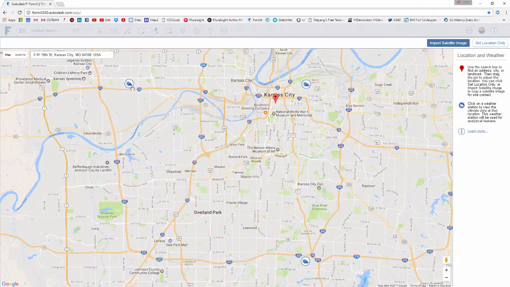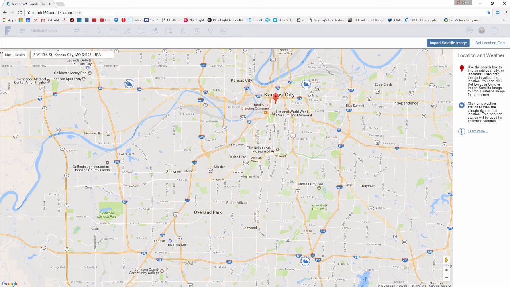So we need to know right away what weather station we are going to be able to use that works with the site. And typically, I would say 9 times out of 10, we're just picking the closest weather station.